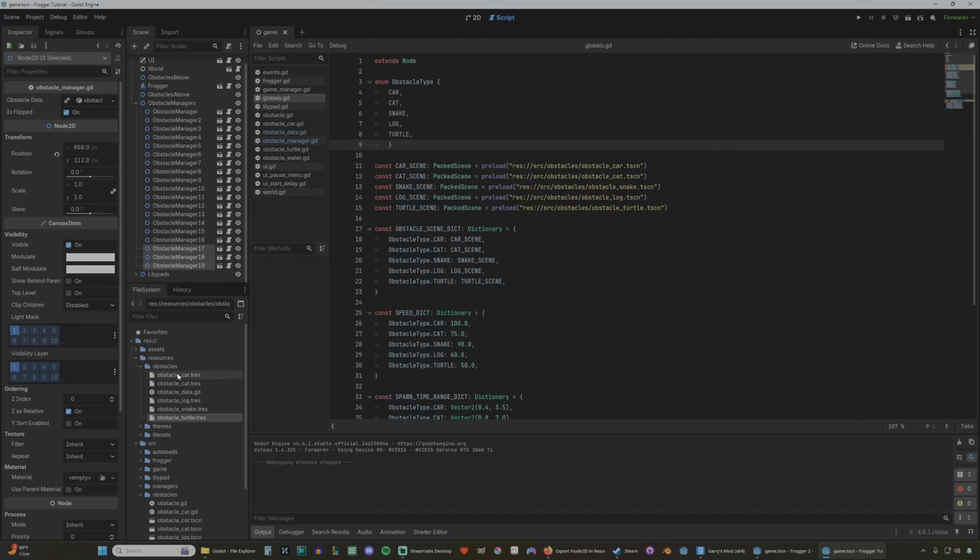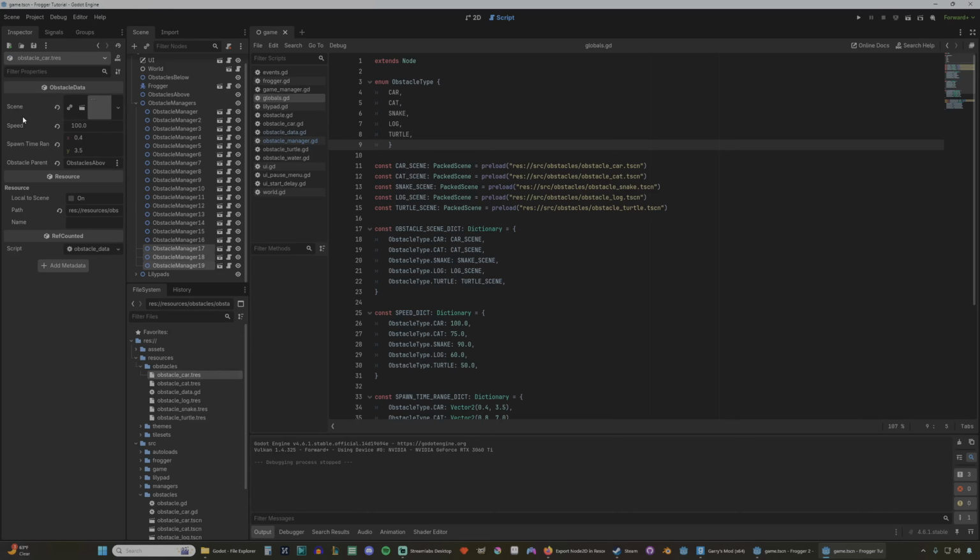And it's a little easier too to create a new obstacle. You know exactly what you need to give it: a new scene, a speed, a spawn time range, and what obstacle parent it goes under. This is all the data that you need to define a new obstacle.